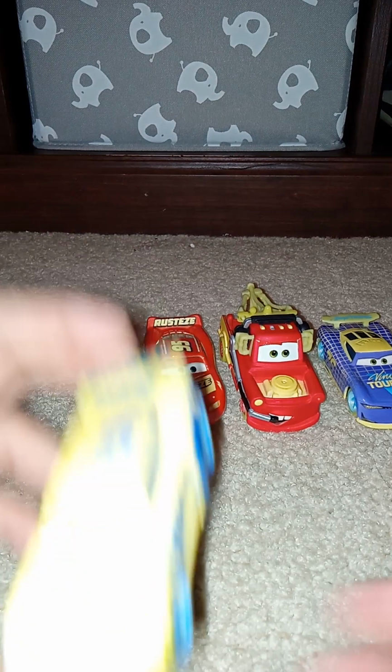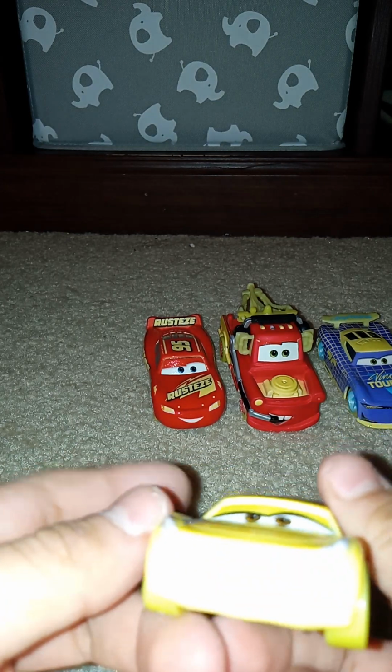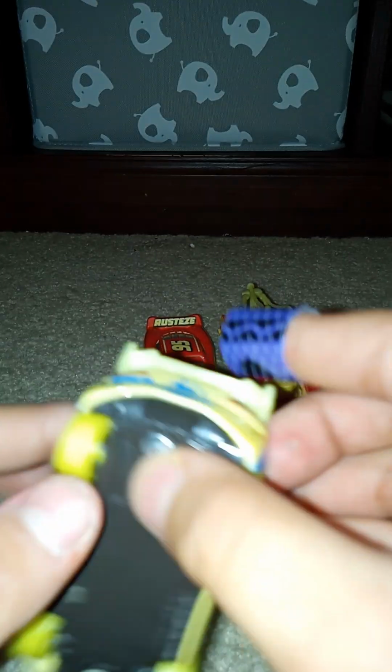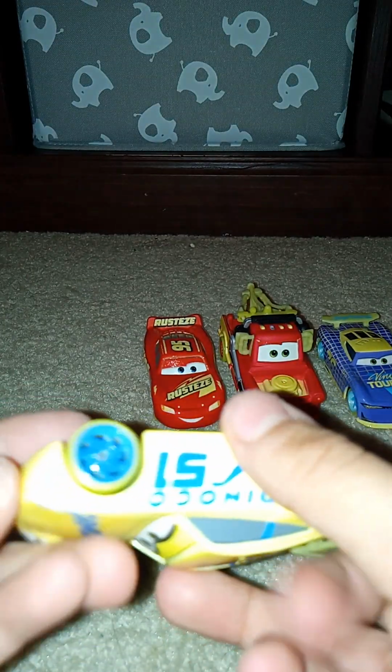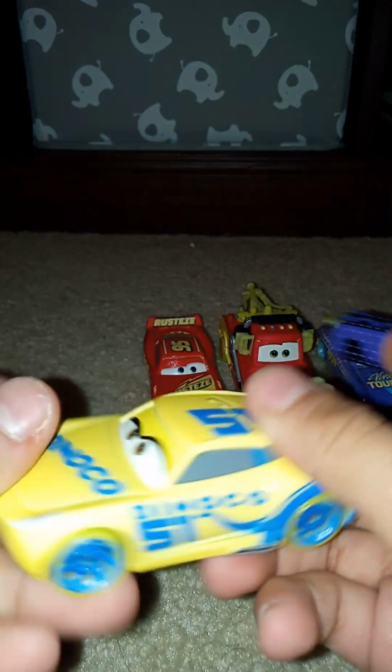And the last one is Cruz Ramirez with a new expression and blue rims with the Dinoco on it, and it's a Glow Racer.